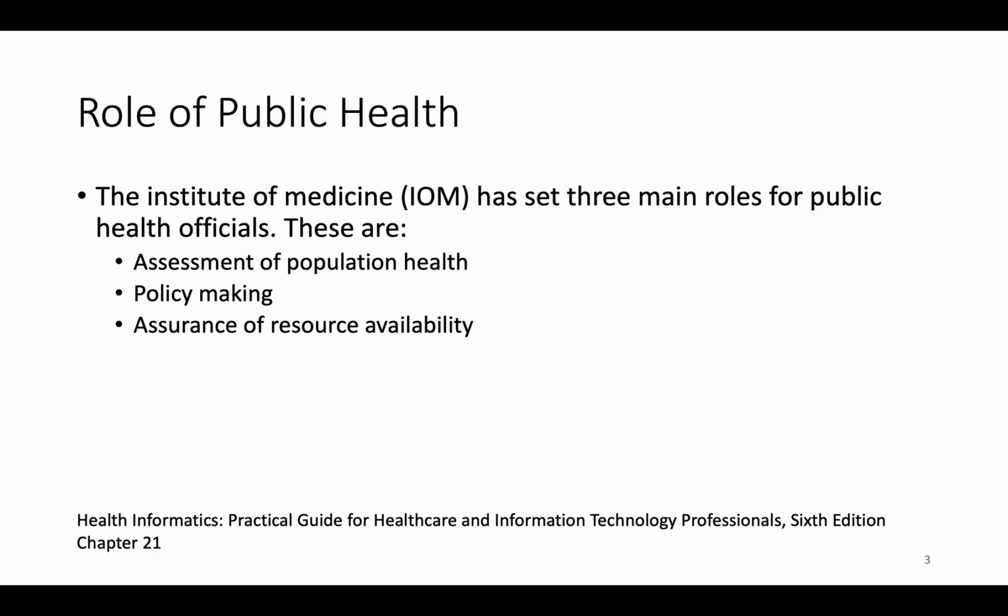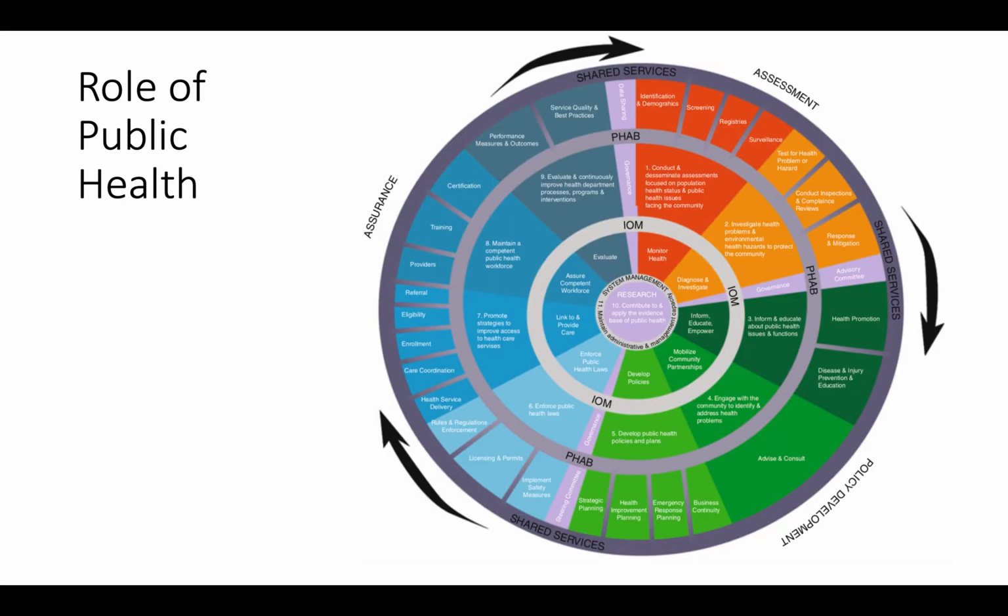So this is a really high level scope of public health. Let's go into some examples, some shared services that can be looked at on each of these roles. In the assessment, for example, what do you do to assess the population health? You can do screening, registry, surveillance. These are some examples. I will speak a few words in a minute about these services.